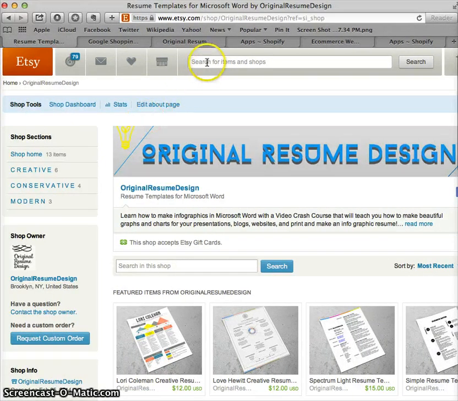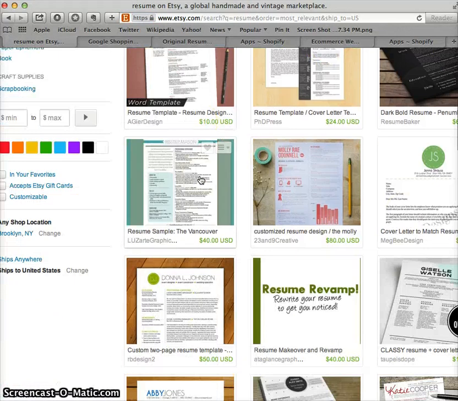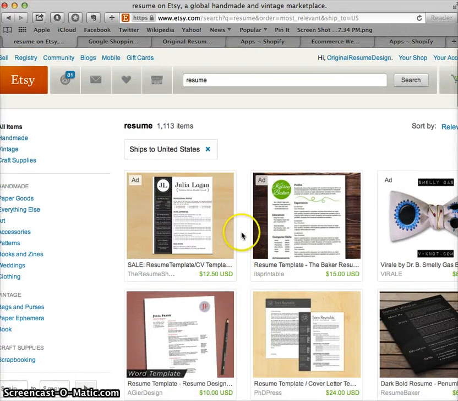So when you type in resume, you see everyone else that's selling resumes, which is great for people that are looking for resume templates. But if you're a shop owner, you want to create your own little corner where people are not viewing your competitors' items. This is why people on Etsy are probably considering resources like Shopify and other e-commerce platforms.